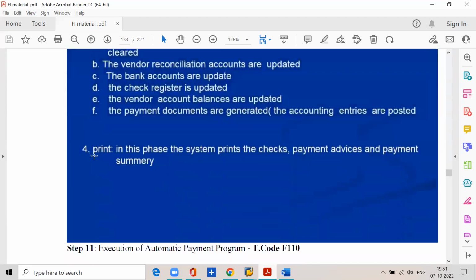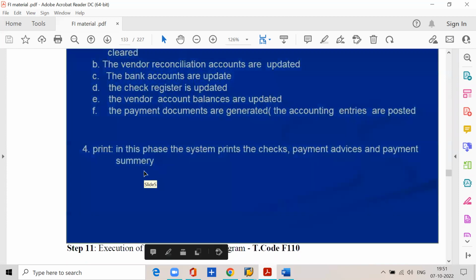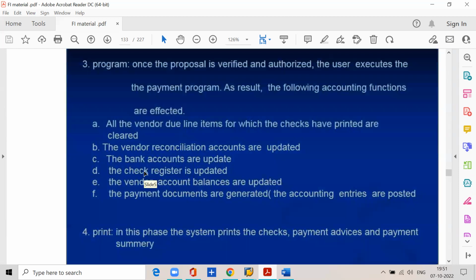Then print. So in this phase, fourth phase is print. In this phase, the system prints the checks, payment advisors, and payment summary. So these are the 4 phases. Now we will see one by one, right? Just a minute.